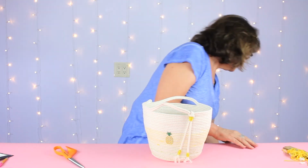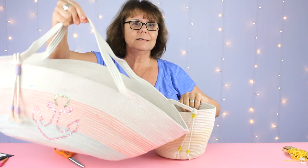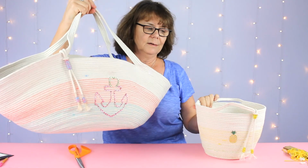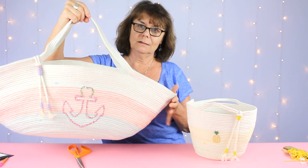Possibilities are endless. And if your bag is bigger, like the first one that I made prior to this, this could hold towels, blankets. It could be a beach bag. It's got so many uses.